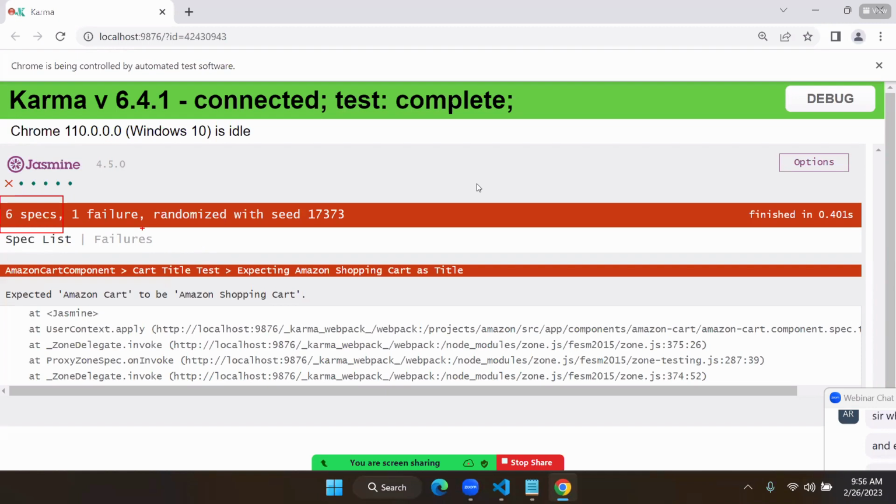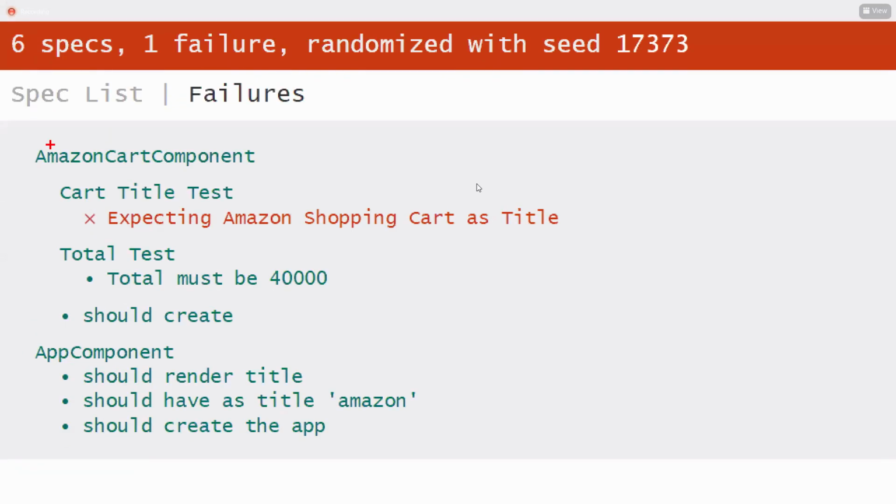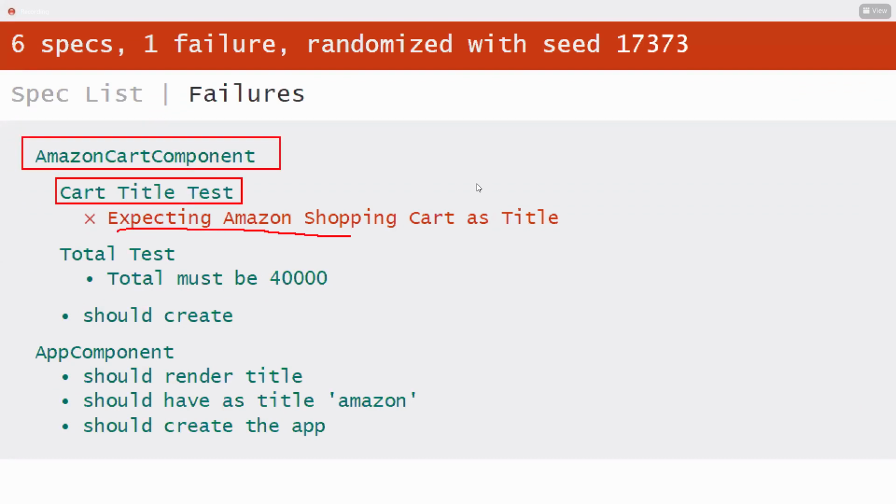These others are nothing but related to other components, the ones generated along with these test files. And you can see the specification list. Yes, one failure is there. In the specification list, it says Amazon cart component is testing cart title, expecting Amazon shopping cart as title.